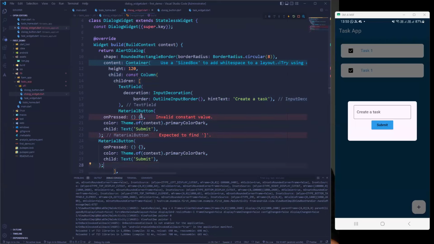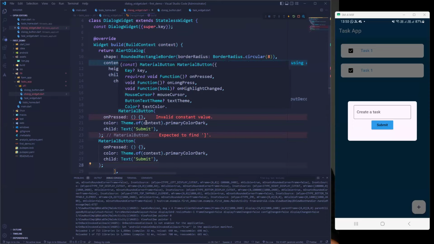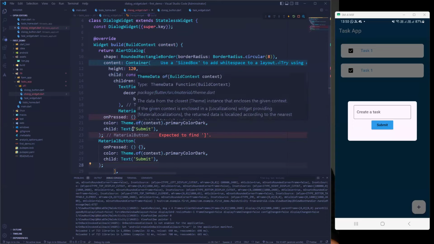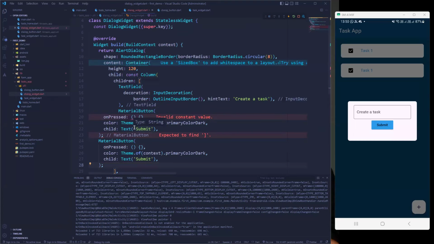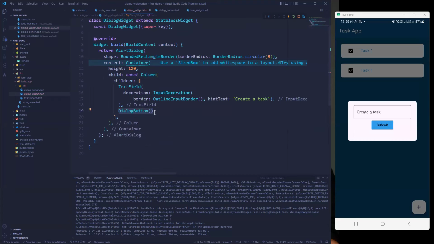You understand? And the fact is, once I create this material button in this file, I can't reuse it in case I need it in another file. So that's why we go with this. Okay, so I need two of these. All I can do is duplicate this particular one, and you see, it looks a bit neater.